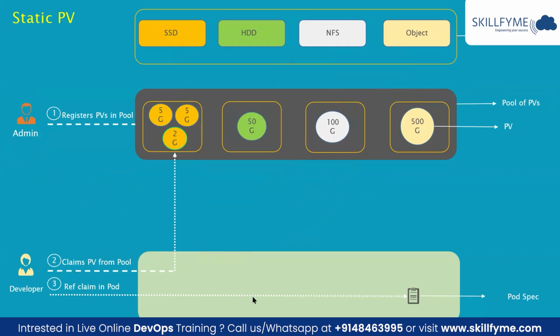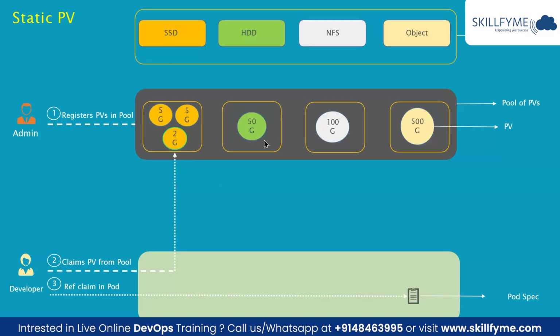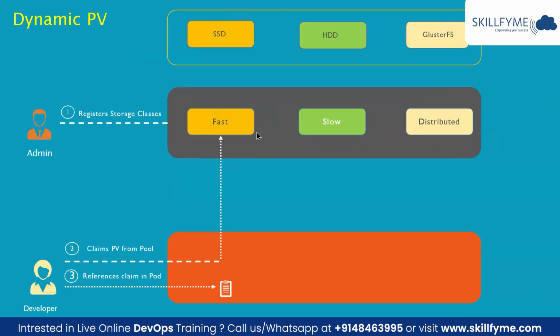This is one scenario. There is another scenario where we are not sure about the actual volume requirement. In that case, there is no point in creating the storage blocks, right? But the storage administrator can create something called a storage class. A storage class depends upon the storage medium. For example, for SSD disk, you can consider fast as a storage class. For HDD, it is slow. And for cluster file system, it is a distributed storage class. Like that, for each and every type of storage infra, the admin can create the corresponding storage class.